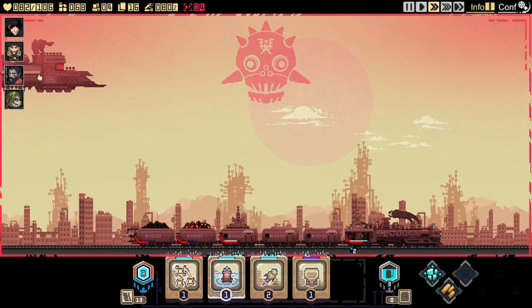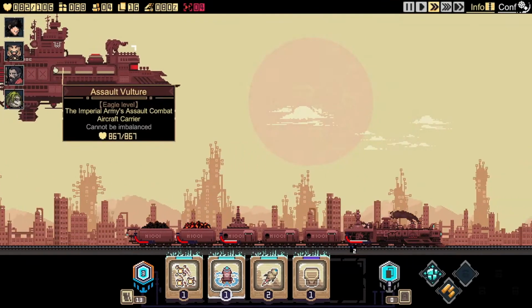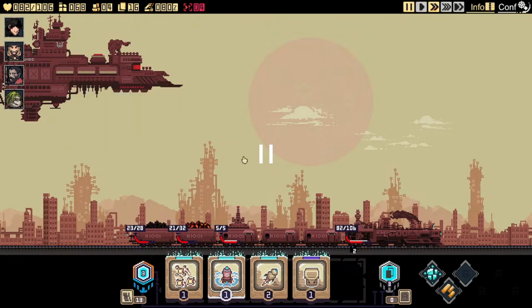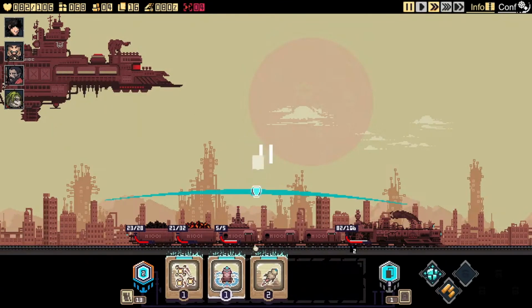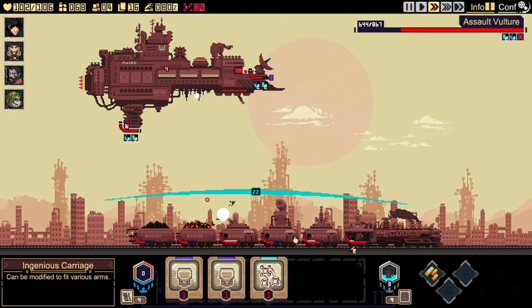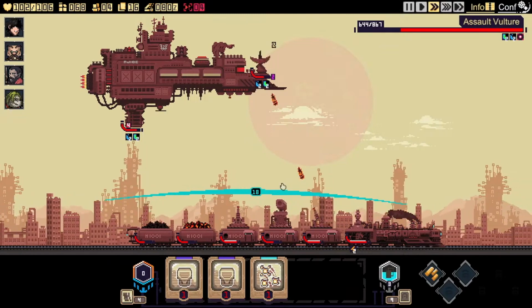The last big kicker was the ending. "Assault Vulture Eagle level, the Imperial Army's assault combat aircraft carrier?" Oh dear. As I said, I reached the end of the demo pretty easily, and though the boss fight was fun, it did become long and repetitive.